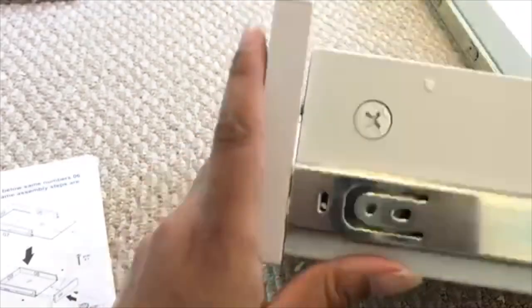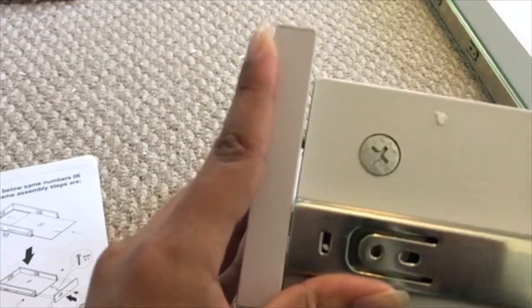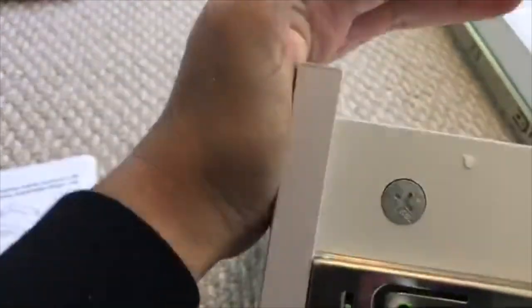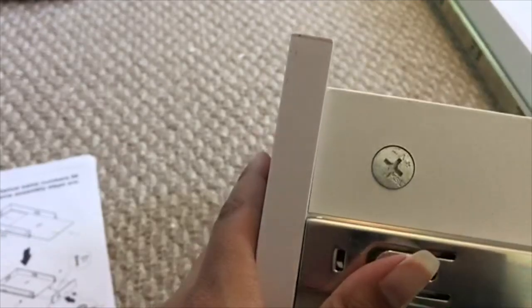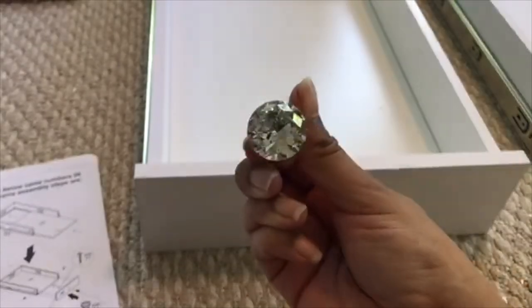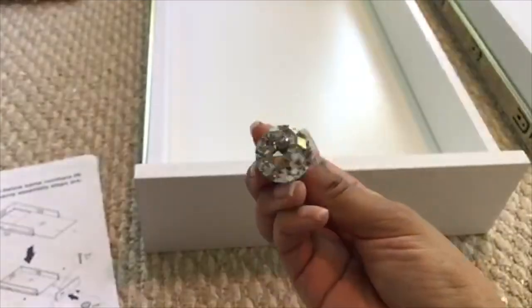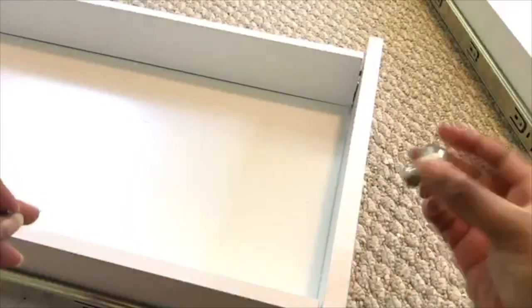This is a step where you want to use your larger head screw to twist that hardware, because that hardware is gonna pull in the front of the drawer closer to the side of the drawer. We finally made it to the most glamorous step of this process, and this is where we're gonna insert the diamond knobs into our drawers.